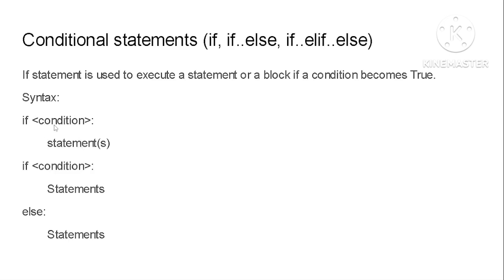Now, if this condition is true, this will be executed. If it is not, what will happen? That is not treated here. So, there is another statement called if else, where if a particular condition is true, a statement gets executed. Otherwise, what statement gets executed? To inform the interpreter about that, we use the else statement. So this helps us deal with only one condition: if it is true, what will happen, and if it is false, what will happen.